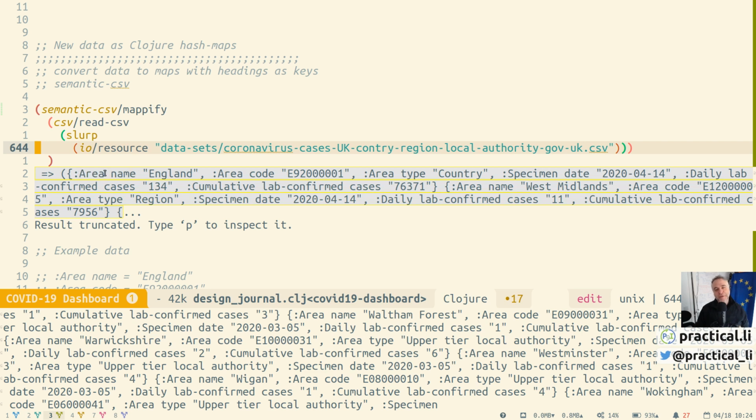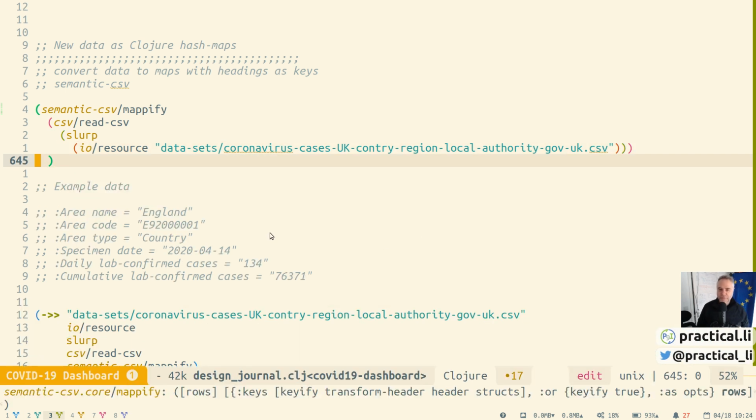Although it does have a space, which raises an interesting dilemma, because it's not putting in a dash. That's something to have a look at in a moment. But it's creating a key value pair in our map for us, so that's closer to what we want for Vega.